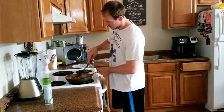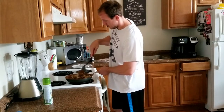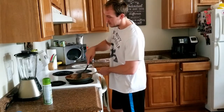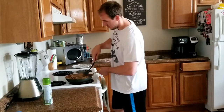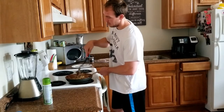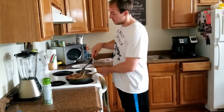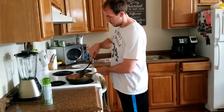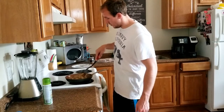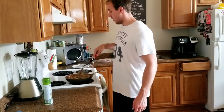I mix the cinnamon in and let it melt into the oatmeal. It's starting to smell delicious — all that cinnamon and brown sugar caramelizing with the oatmeal and eggs. Macros will be included for every meal so you can track them. I definitely recommend giving this a try. You can cook eggs and egg whites separately with oatmeal on the side, but I find this is an easy way to get everything at once and it actually tastes really good.